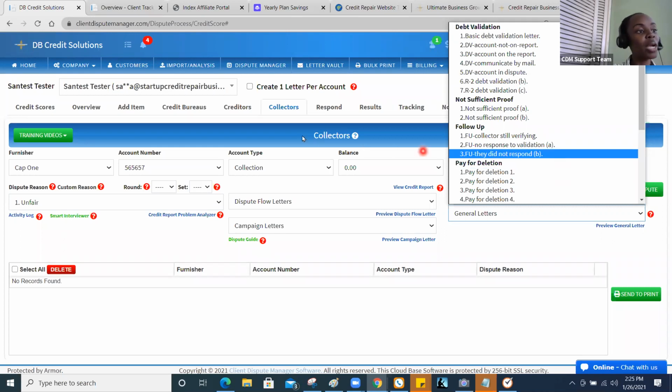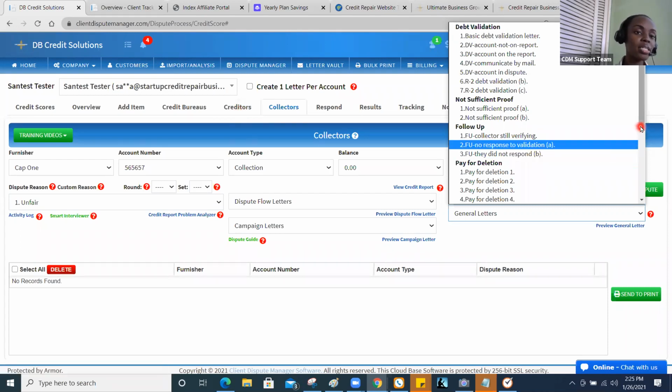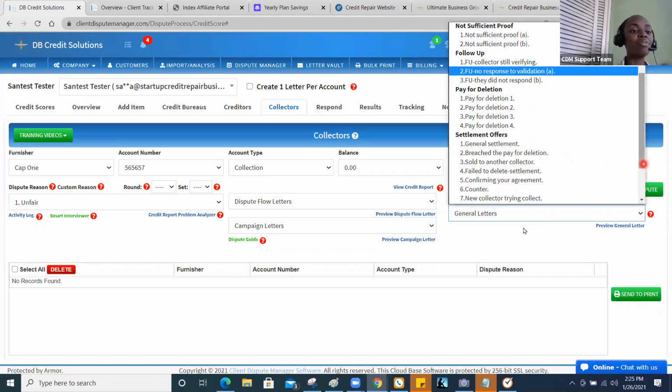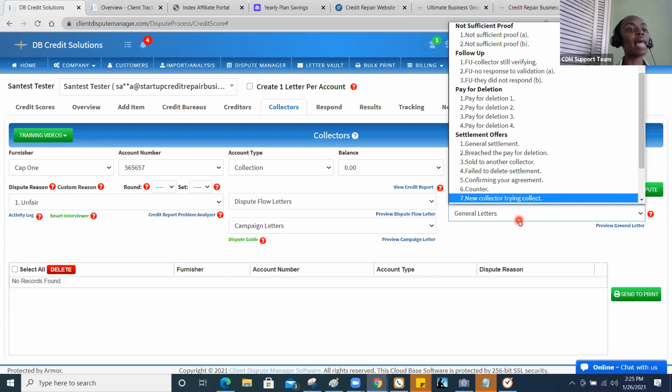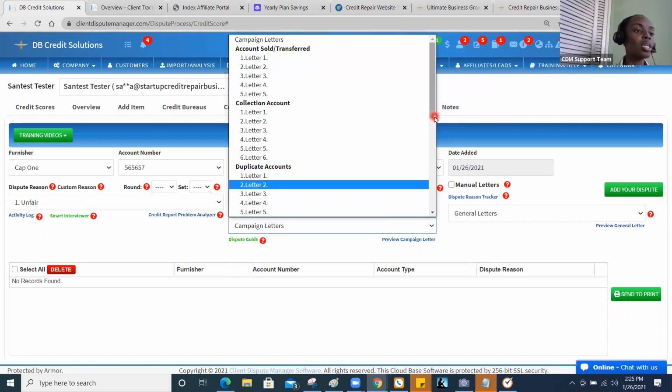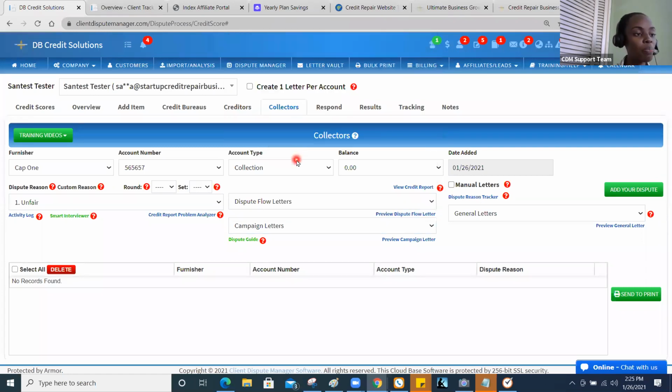Not everything needs to go directly to the credit bureau. It could be a case that you need to dispute with a collector or the creditor. So you have different letters that you can use. Remember, you have general letters, which can be used for any type of account. The campaign letters are more tailored towards a specific type of account that you are disputing. So I always look at the account type and use that as a marker to help me decide which stream I'm disputing with. It's a matter of selecting one out of the three letters and adding your reason to that particular account so you can get the best response for your accounts. So look at the information that you have and then you go from there. You should be good.